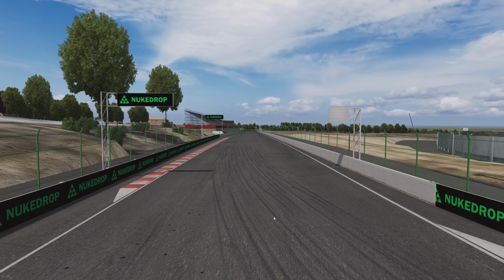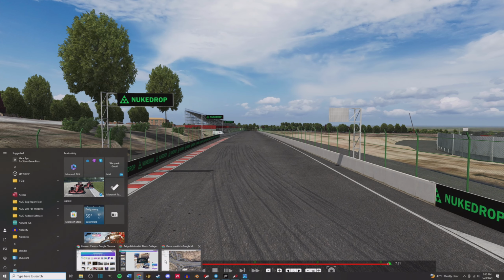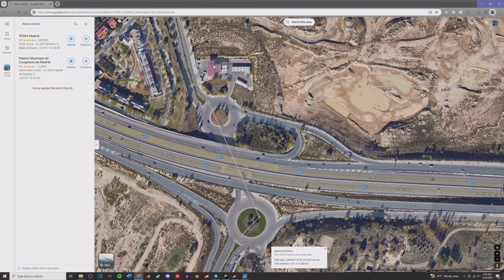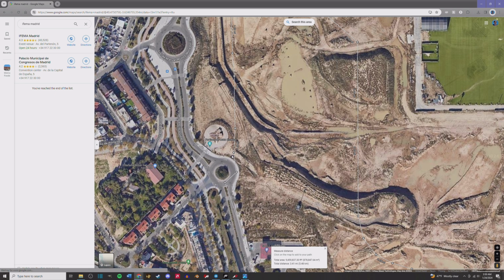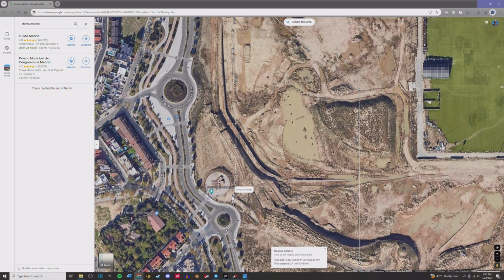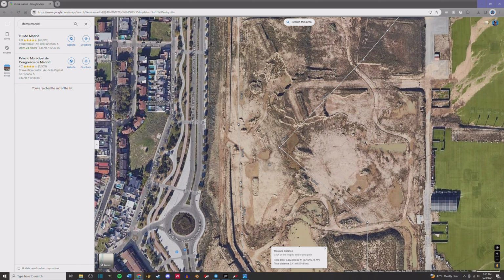So this is now the purpose-built part of the circuit. Let me show you that in Google Maps. So you'll see, you go up the hill, up and then around. I'm interested. I come up around the corner there, the roundabout there. Sorry, I forgot for a second what it's called. And then you're going to be flying along here in this custom-built area. You see this big dirt area. It seems to have been reserved, or it's going to be used for the Formula One circuit.